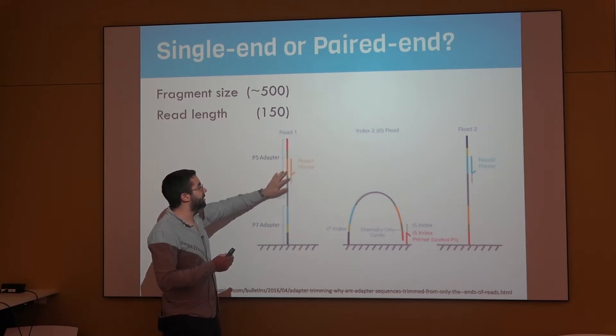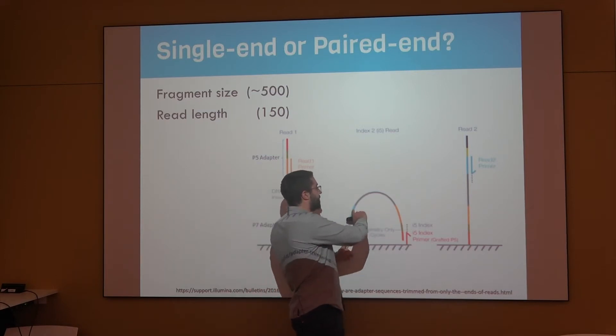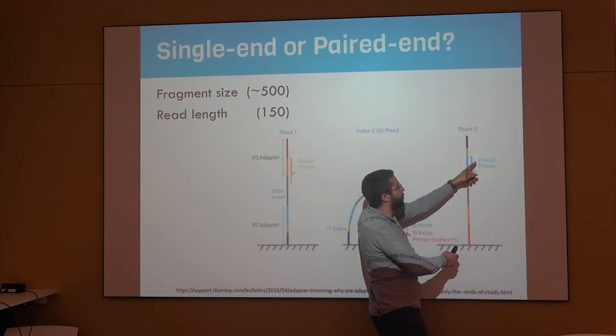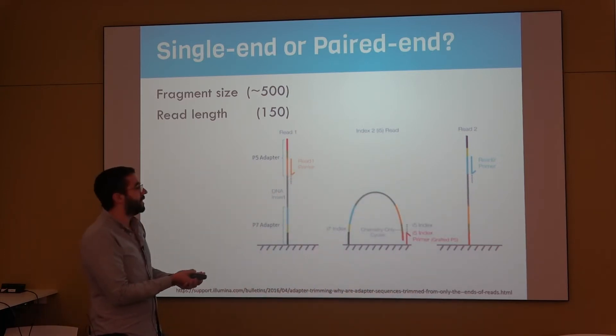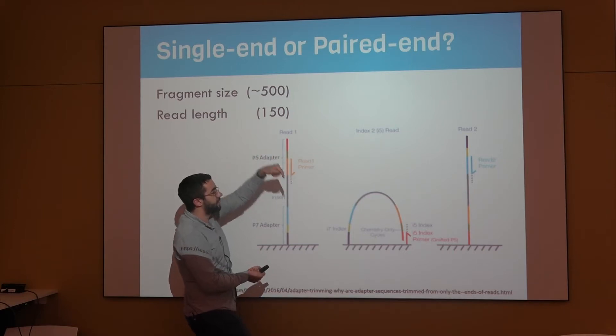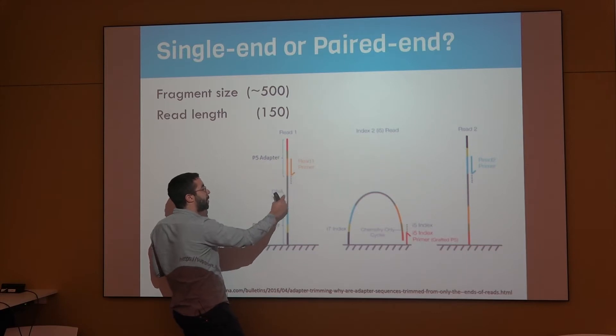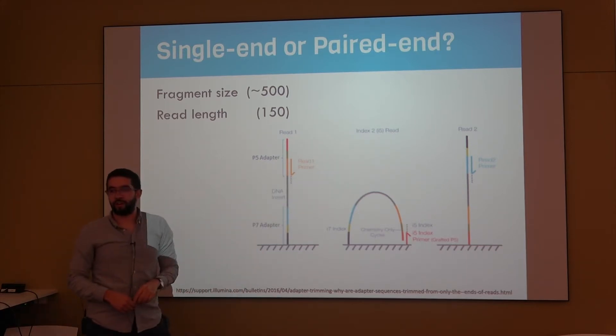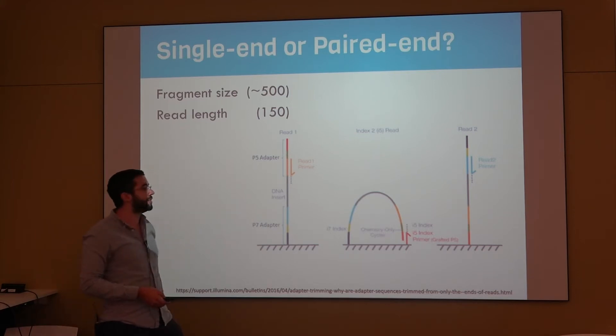So once you have read on this direction, the DNA, you can go one step to the next step, which is inverting the sequence to the other direction, and then putting a new primer in the other end of the DNA segment, and then sequencing that again. And what you will end up at the end is knowing this end of the DNA and this end of the DNA, which are both here, and then having probably one space in between that you are not knowing. So this in total is usually 500 nucleotides, and the reads are 100 nucleotides in length.